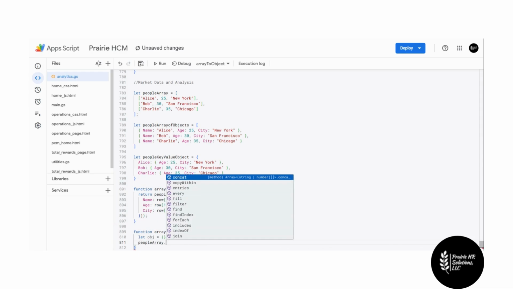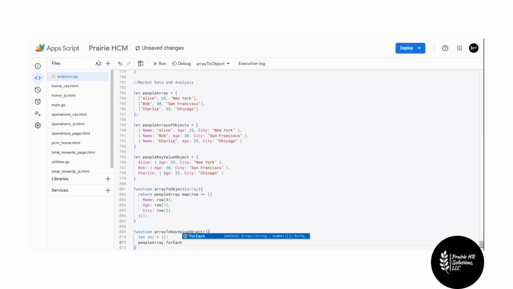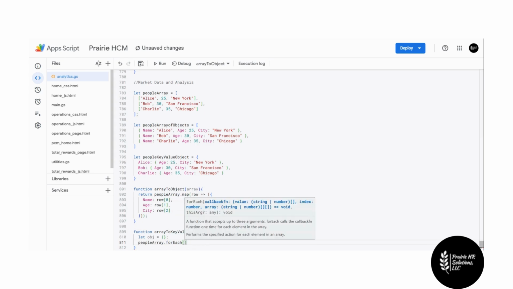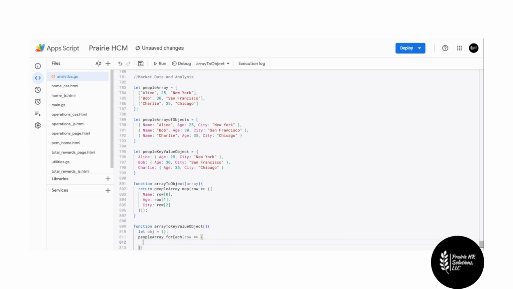And instead of running a map, what we're going to need to do is run a section of code every single row. And to do that, we're going to use a for each loop. So we need to run a for each on this. And this for each is going to take each row and do something to it.